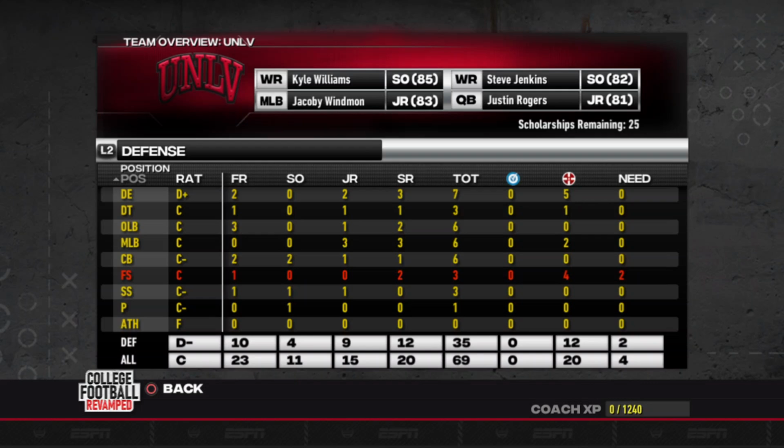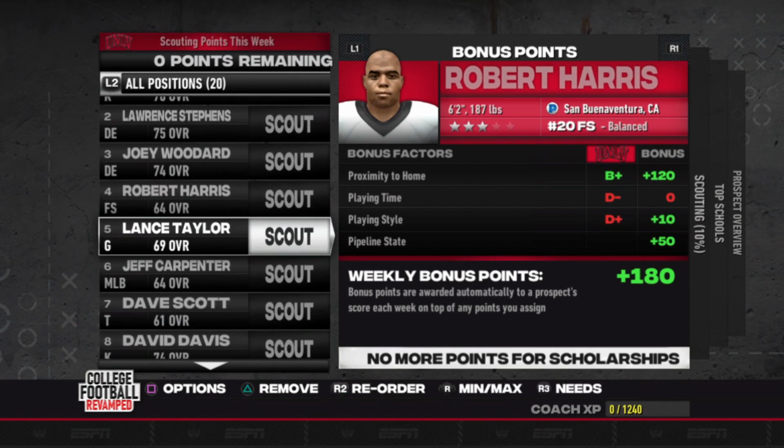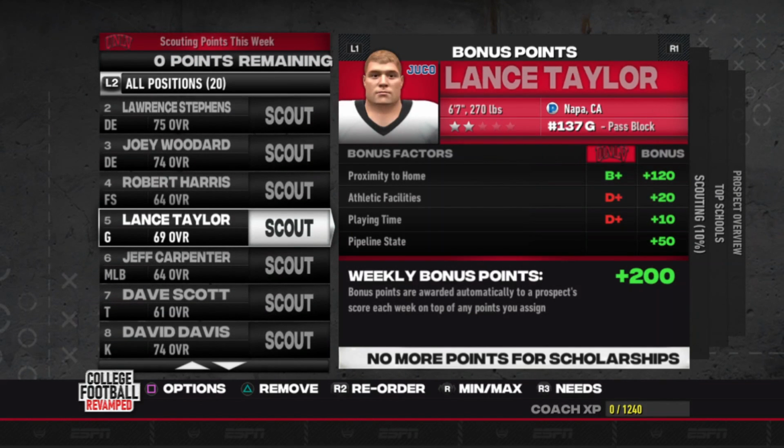You would like to have one, maybe even two recruits coming in. Outside linebacker, we're a little safer now, even though we're losing two seniors. We have one junior and three freshmen, so we're pretty much fine in that regard, in my opinion. Maybe we'll snag one, but we didn't have one in our top 20, and I don't think that's really going to change.